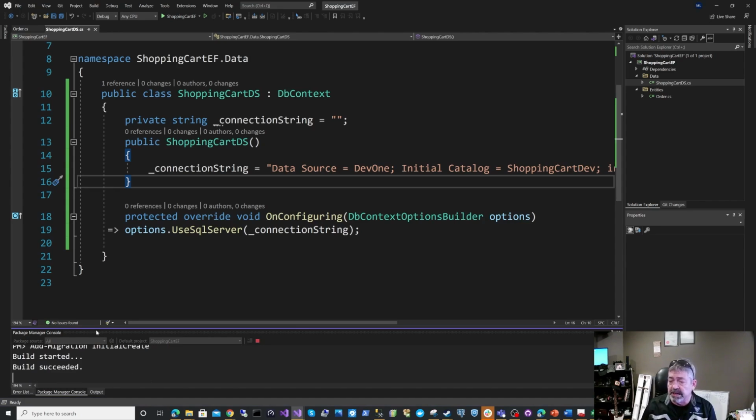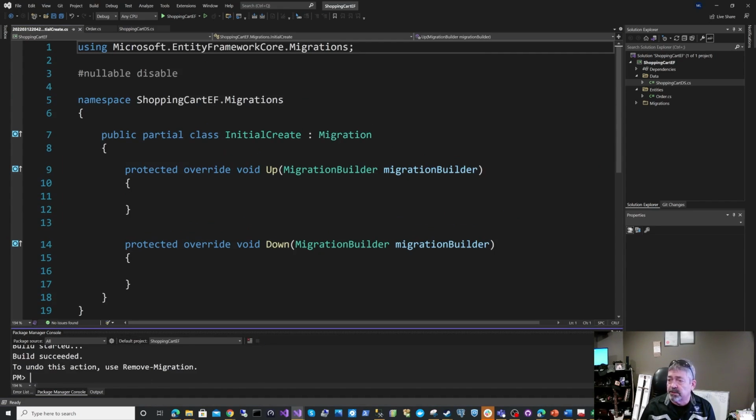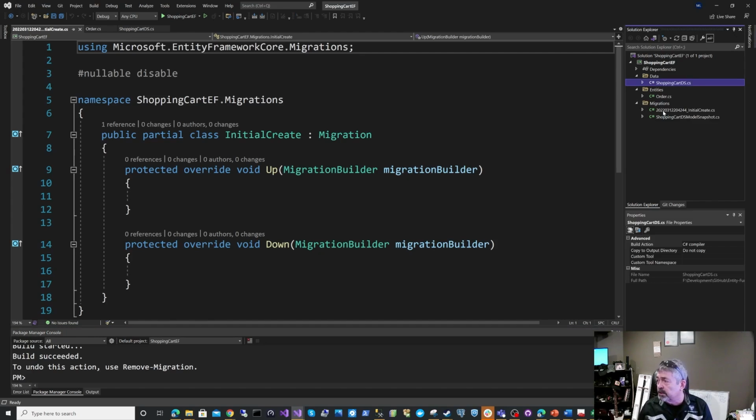What we'll see from that is it's created this initial migration. Up and down are the mechanisms that would be used to apply or undo, roll back, changes included in this particular migration. You see in the migrations folder, it's got the initial create, and it's applied a timestamp on it so it knows exactly when it was done.